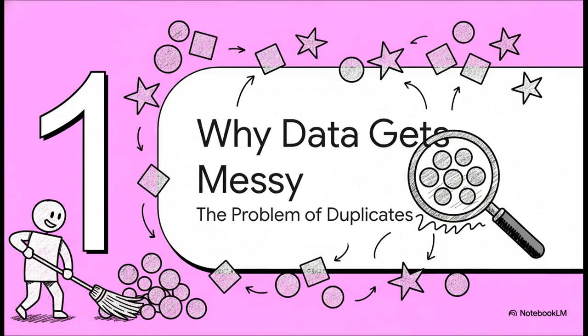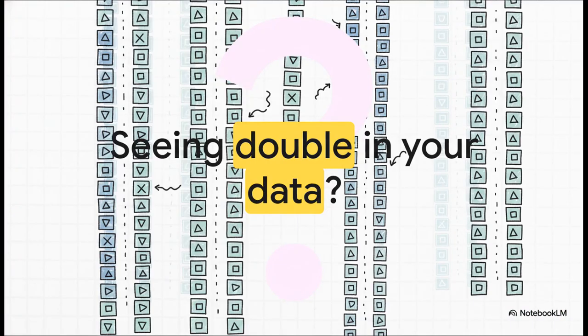Well, the number one reason, the biggest culprit, is something we see all the time, duplicates. You know that feeling, right? You run a query, and you get back this gigantic list where you see the same name, the same category, the same city, over and over and over again. It's a really common headache when you're just trying to get a simple answer.